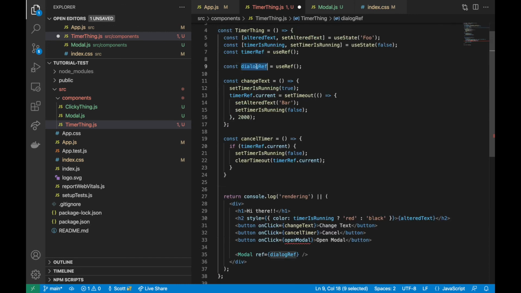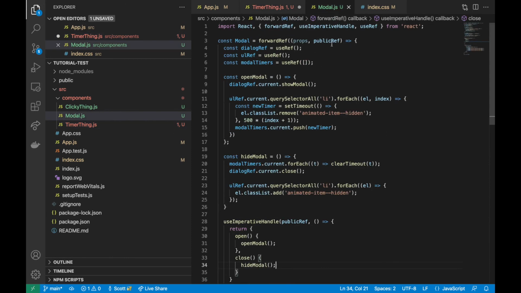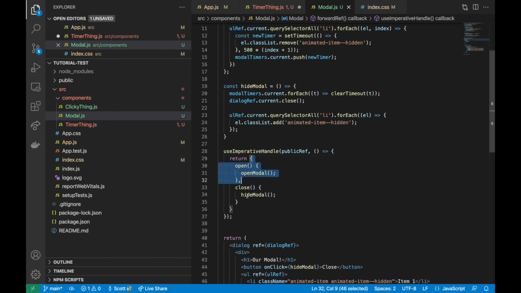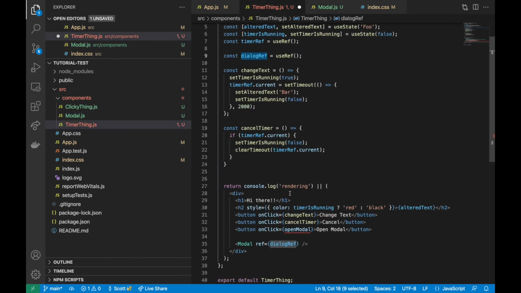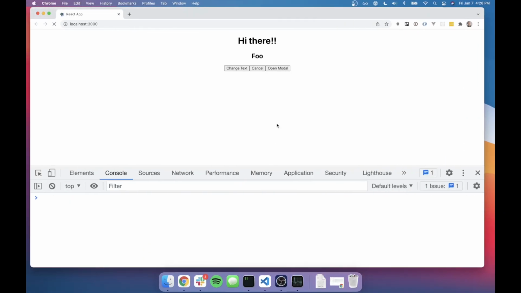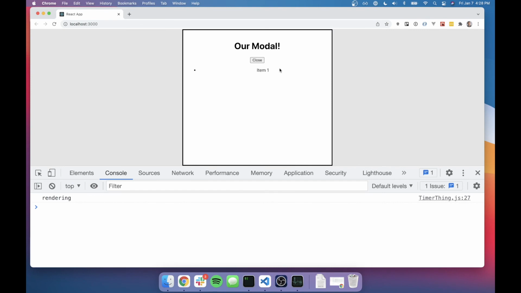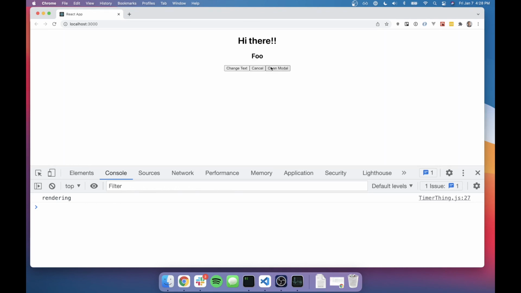So we still have our ref. We're passing it down here. It's getting forwarded via forward ref, and it's now being essentially bound to this object. So we should actually be able to call anything on that object. So here on the onClick event, what we're going to call now is dialog ref dot current dot open. So let's refresh. We click open. It opens our component, our modal here. I can still close it, and then if I open, I can close, open, I can close.